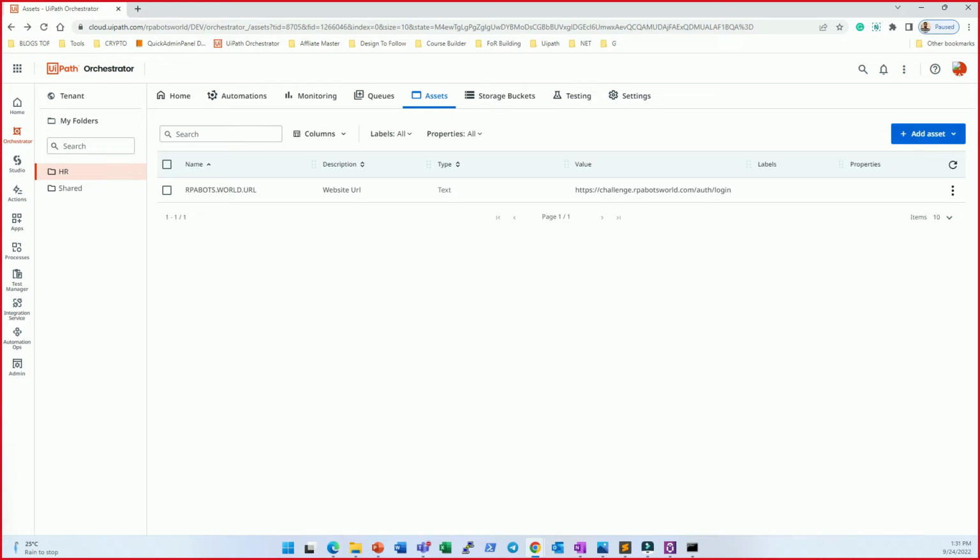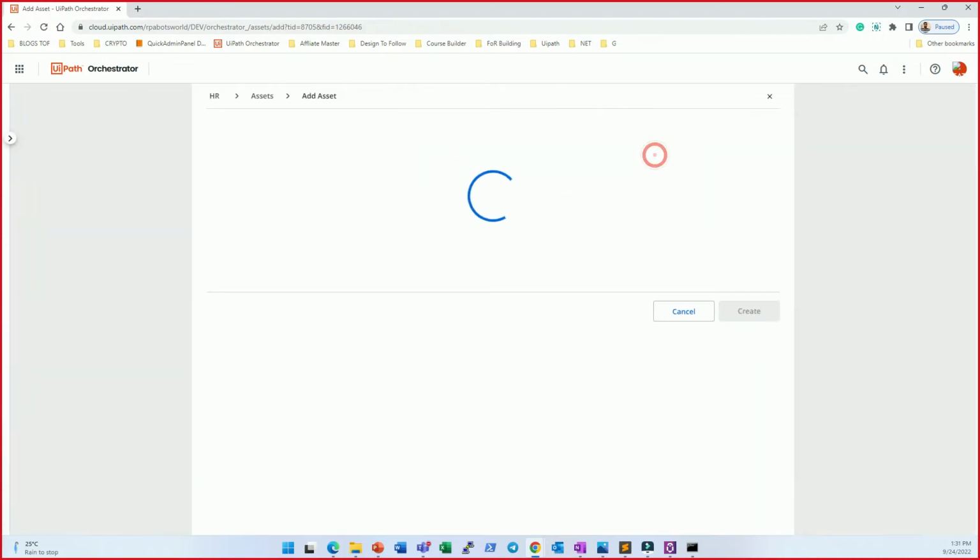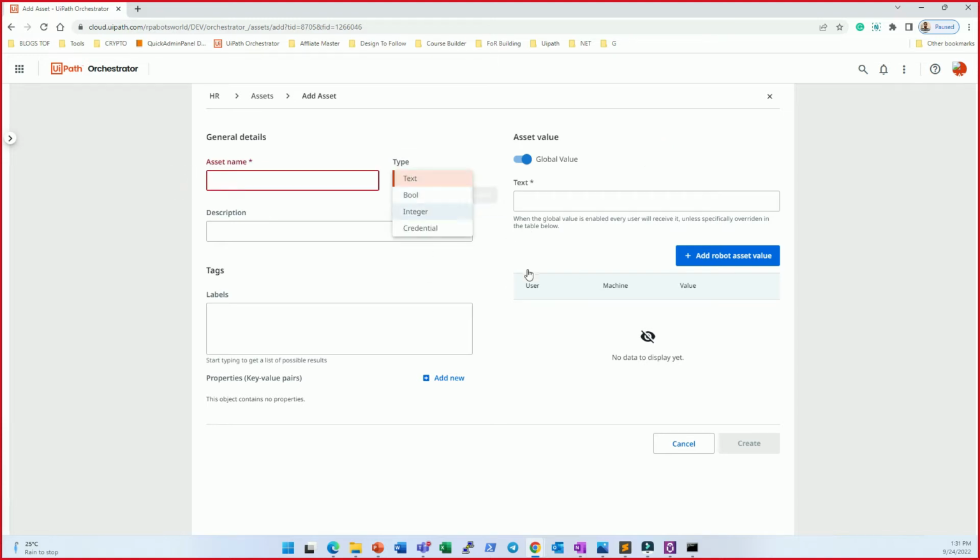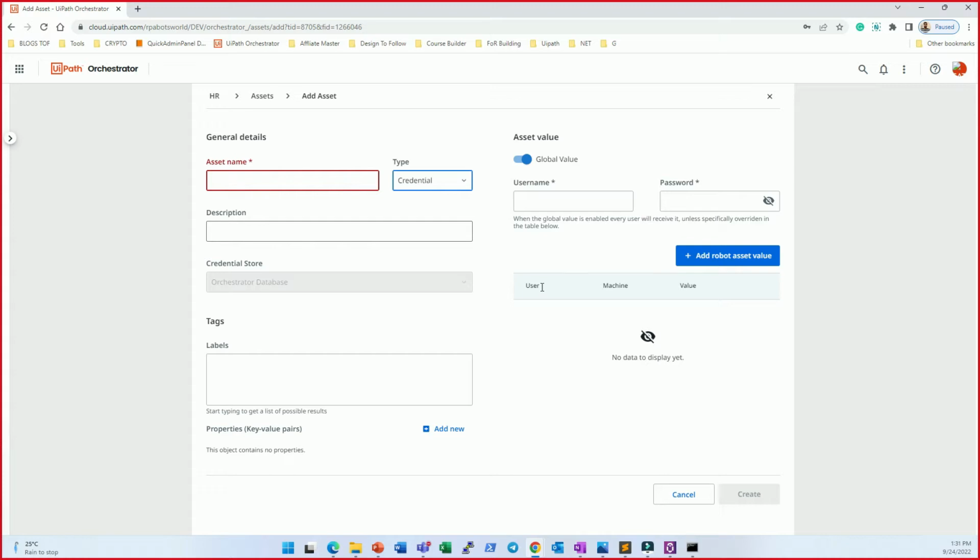The next asset type that I'll create is not Boolean or Integer, because they are the same, but Credential is different, because a credential holds both the username and password. So I'll create an asset called username. Sorry, the asset name should be RPA bots world dot username.